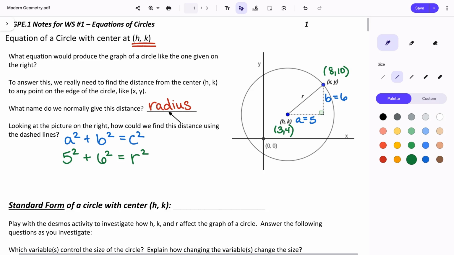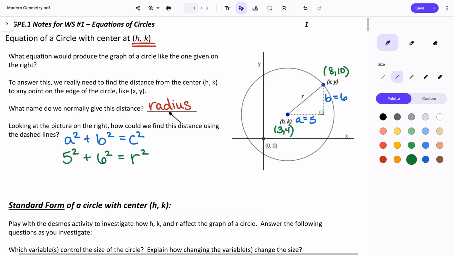What I want to think about, though, is how I could write this as a general idea, something that I could use for any situation. Because like I said, I just threw in random numbers up here. It could be anything, though. This circle could be anywhere on the coordinate plane. This one is primarily in quadrant 1, because the majority of it is here. But I could move it over to quadrant 2 or 3 or 4.